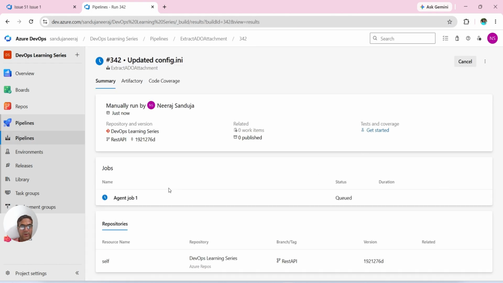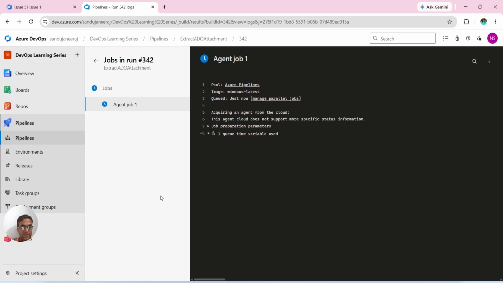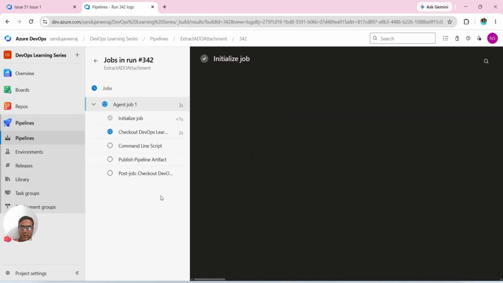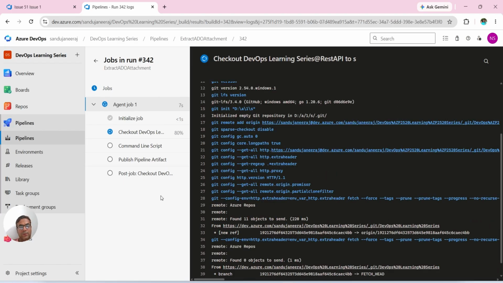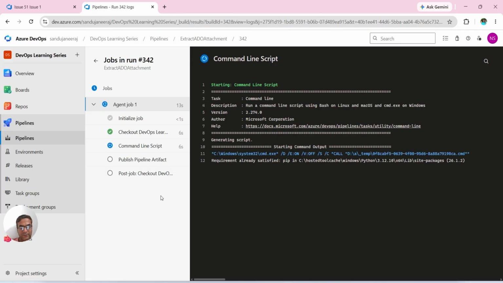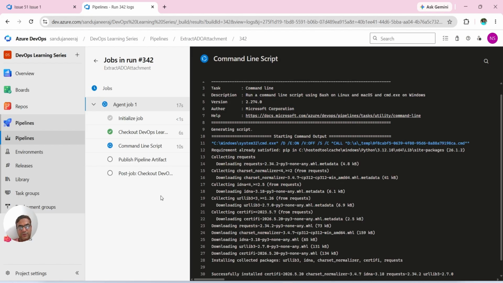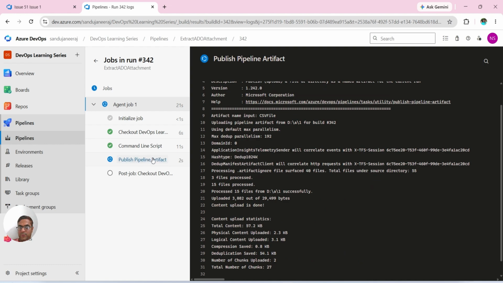When it executes, as I explained, it will read one work item ID at a time. It will use the expand section of the REST APIs to check whether there is any attachment. If it exists, then Python will help to download the attachment into the folder structure or directory that I mentioned. So let's see.